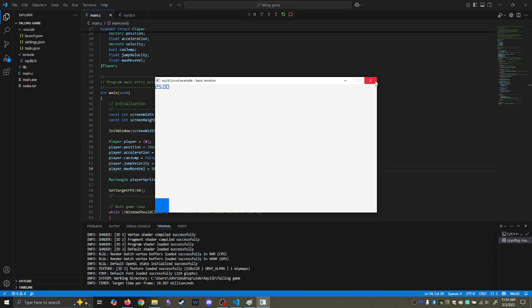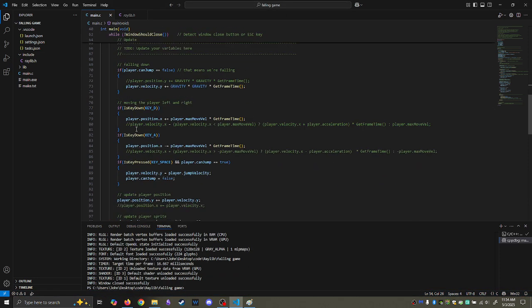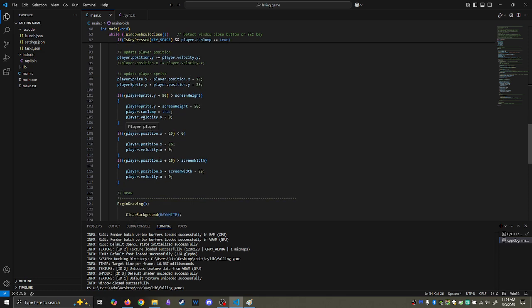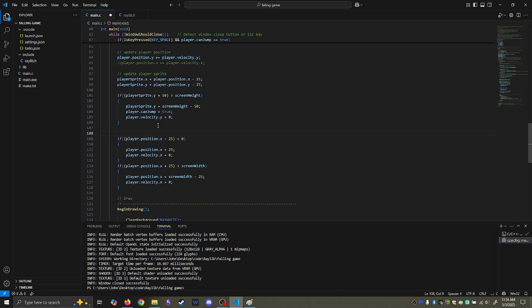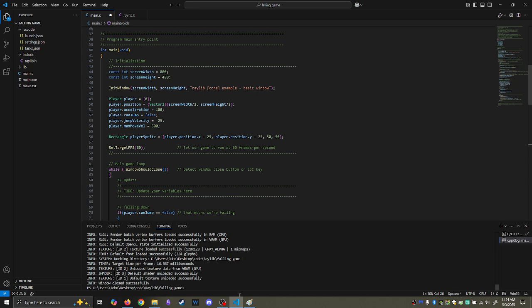Really shouldn't be doing that. So I put the wall detection stuff all the way at the bottom, so it should be running that last. But oh well, I'm not going to worry about it right now. So now I think we need to be making the moving platforms.